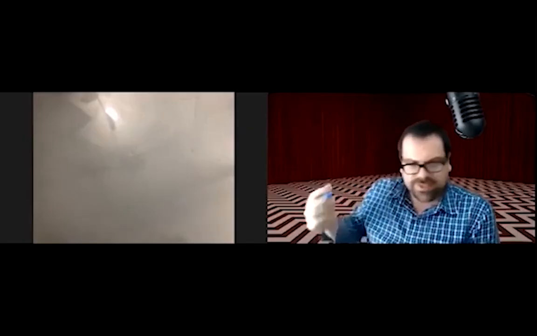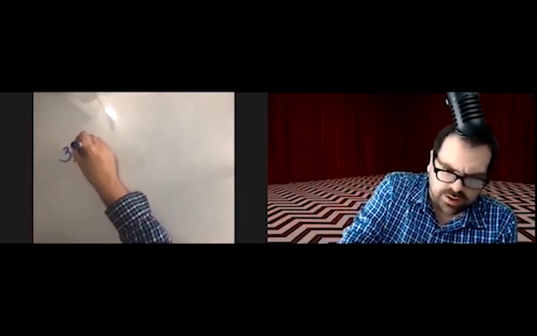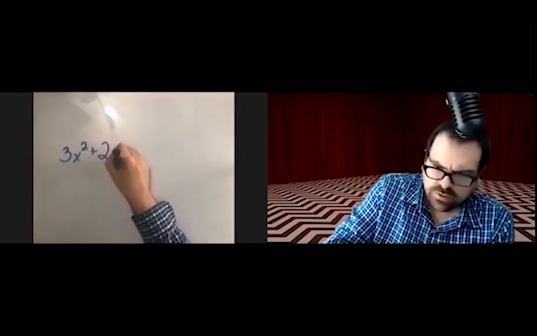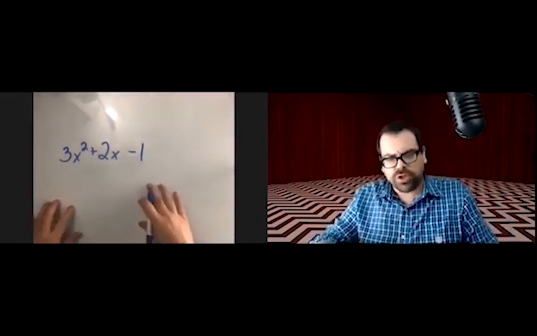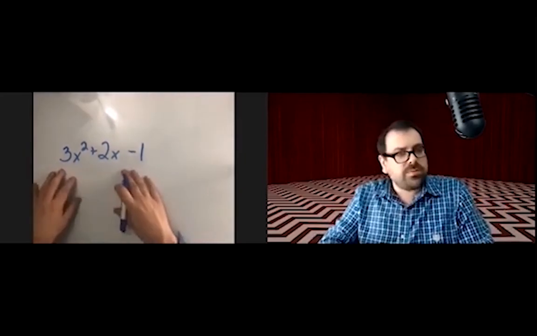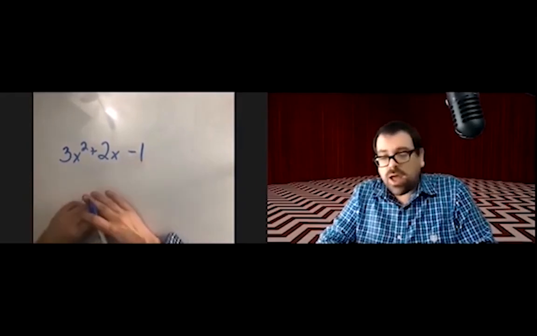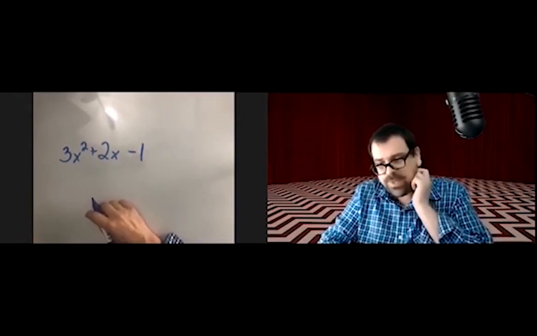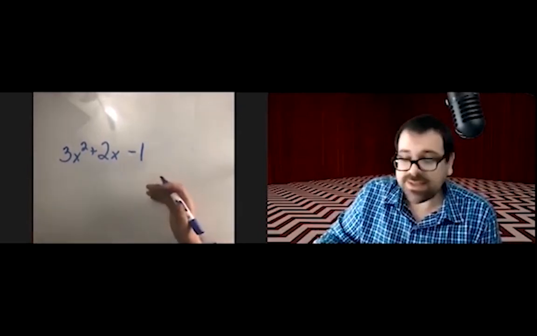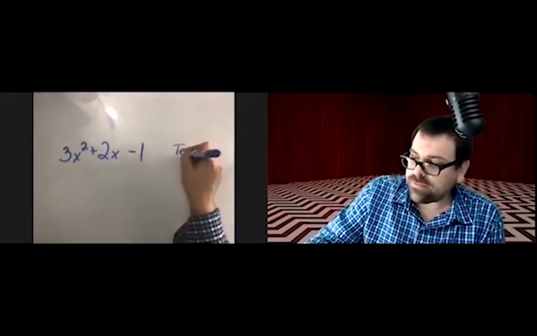So, an example of a polynomial would be something like this: multiple terms, variables raised to different powers, numbers in front. And we're going to start by defining these things. The parts of a polynomial that are separated by pluses and minuses, the pieces that are added together, are called terms.